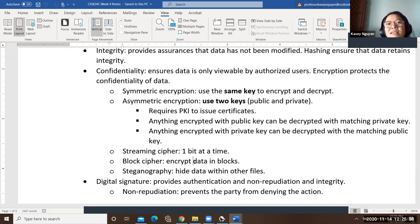Once the message is received with that file, when it decrypts, it decrypts in chunks, and then it will reassemble the data back together into the entire data. So it deciphers it in chunks.